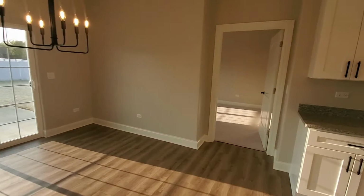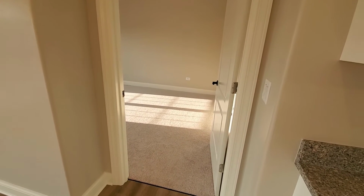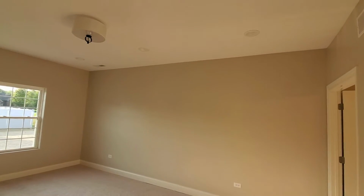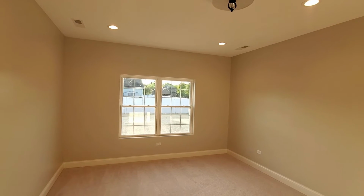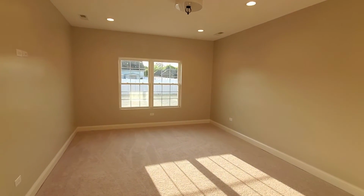And as we make our way then to the master bedroom, you can see that these are very wide doors and will accommodate ADA specifications. This is the master. Again, you got your high ceilings. You got your recessed lighting. And what would a master suite or primary suite be without this huge walk-in closet? Again, with high ceilings. So if you have any of those closet solutions, storage solutions, or modular solutions, you got a lot more space to put up what you want in that master or primary walk-in closet.